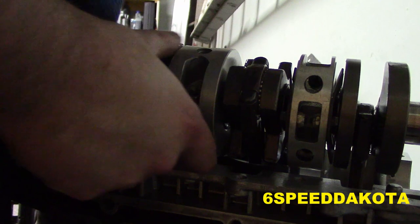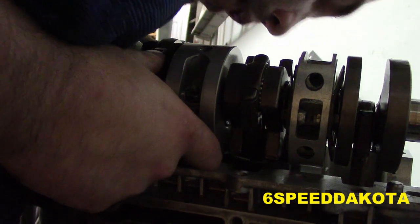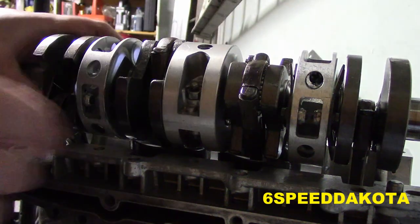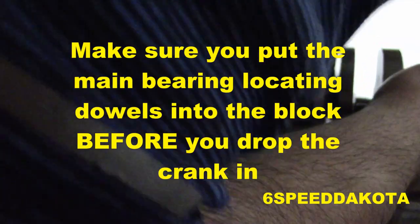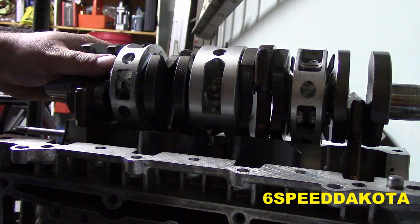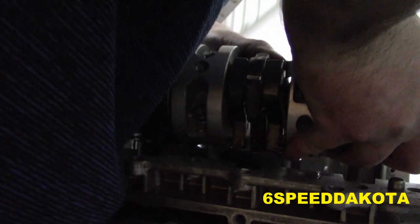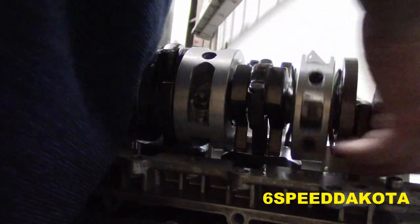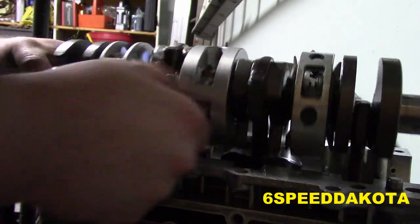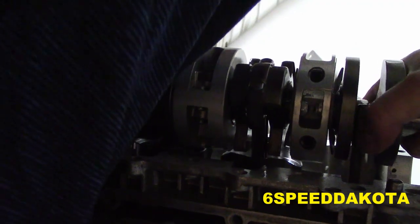So basically what we're doing is we are making sure our rings, that the gap is where the pin is, on both rings here. Like I said, I saw Aging Wheels break one of these on his Trabant, so I don't want to do that. He put the ring compressor down onto one of the pins. Obviously broke a ring, because the pin is hard steel and the rings are just ductile iron.